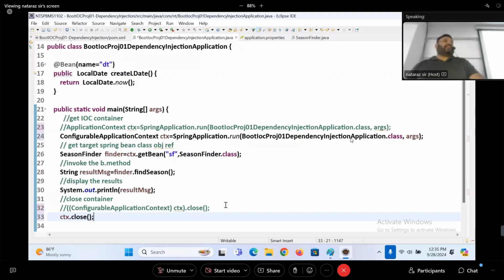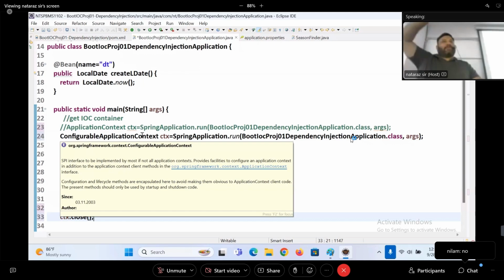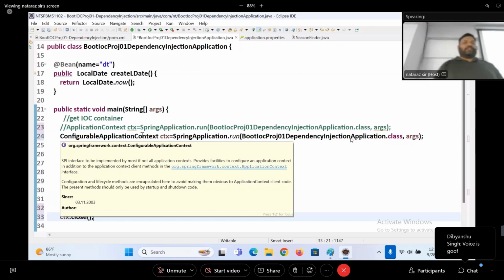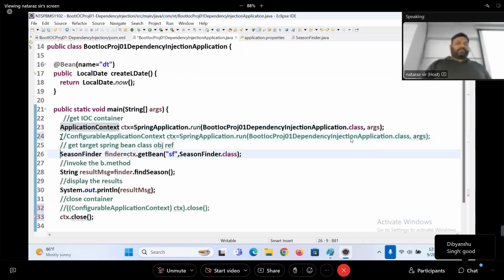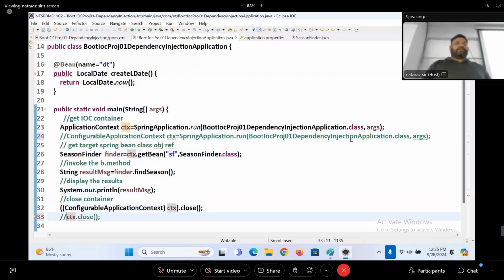What is the industry standard, sir? Anything you can use, but the first one is quite recommended because we refer with the common interfaces, not the specific classes, right, guys? We try to refer with common interfaces, not with specific classes. So comment this one, enable this one. Convinced or not? I want a reply, guys.